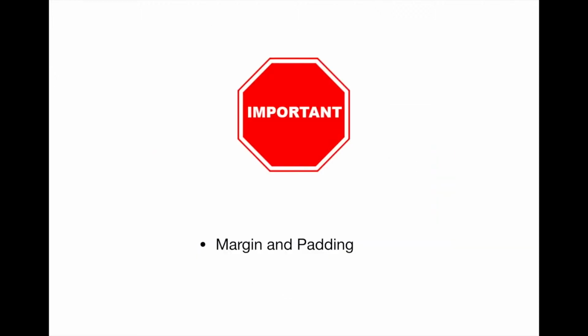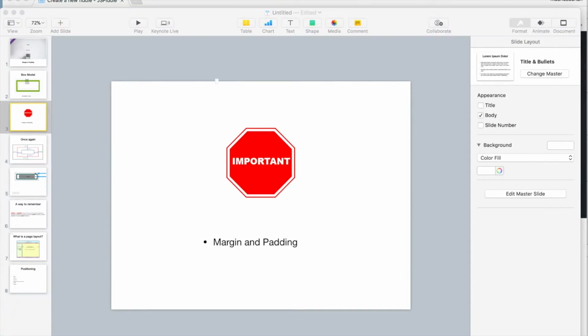It's very important. A lot of people get confused here, but this is the foundation to learning a lot of CSS in the future. You don't need to remember a lot of this except understanding the box model and how margin and padding work. Let's see what I'm talking about in the code straight away.